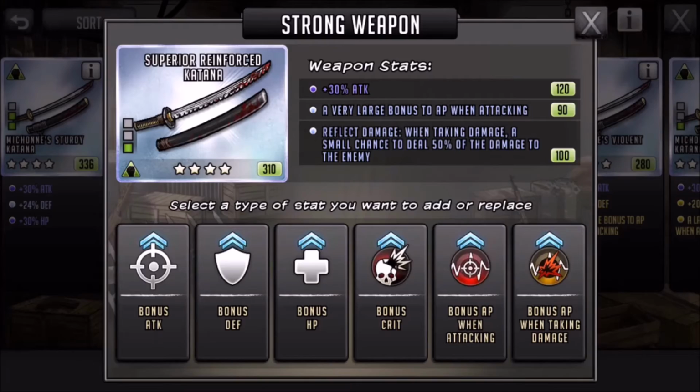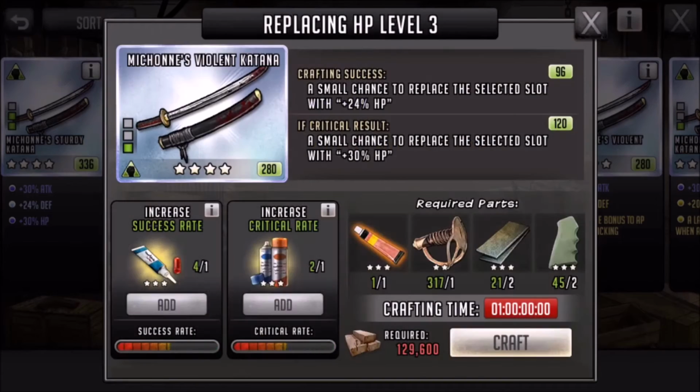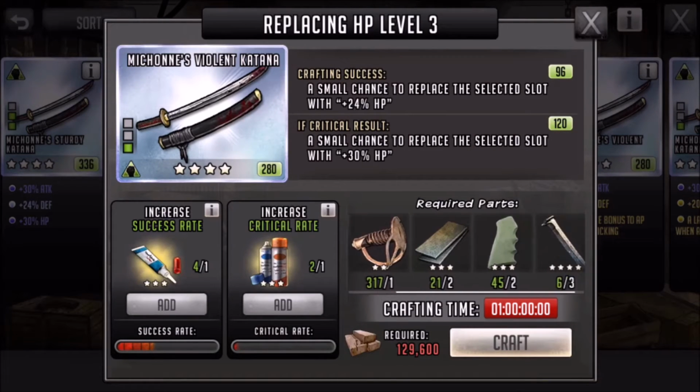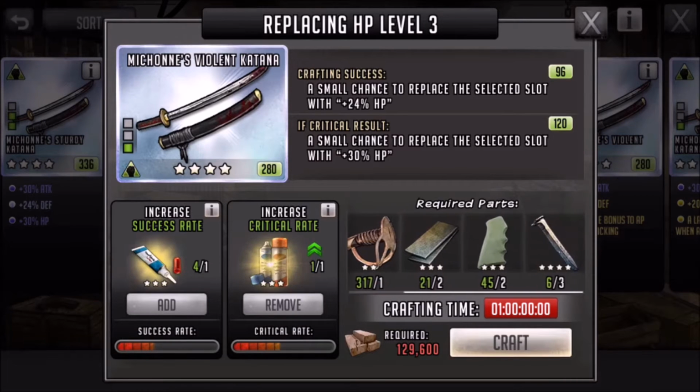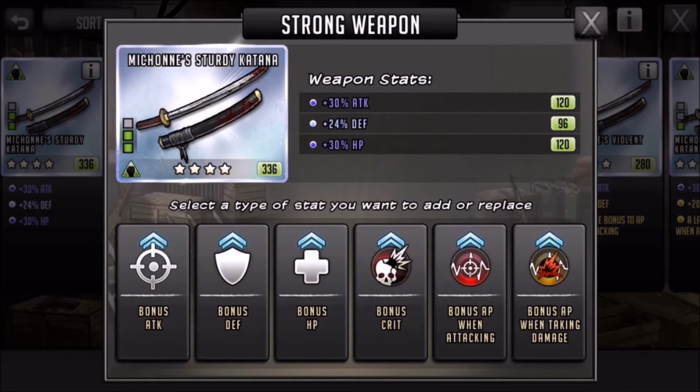I put in the critical and also the success item, got it, plus 30%, happy as Larry with that one, very pleased. As you can see here, this is what it needed. It needed the super glue for the success rate and also the spray paint for the critical rate. Now as you can see, it goes straight up into the green for the success once you add that, and then only halfway for the critical rate. The thing with that is you can only add one of those critical rate items, which if you could add 2, maybe then you could get it up into the green and have that certainty that it's not going to fail the critical rate. If we go back to this weapon, you'll see the plus 24%.